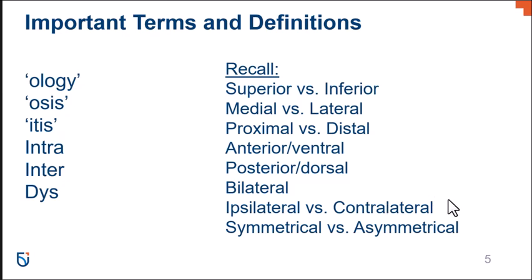And then finally, symmetrical versus asymmetrical. Symmetrical, think of symmetry. It means that things are the same. So let's say I have pain in both of my arms. The question is, is it the same? Is it symmetrical? It's bilateral, but am I experiencing it the same on both sides? Or is it asymmetrical, where I have a little bit of pain on the right side and significantly more on the other? Okay, so that is the end of our short lecture on clinical terminology to start off the term.